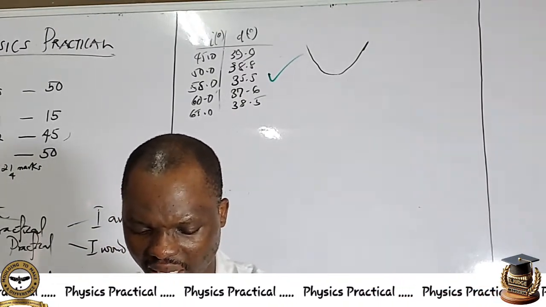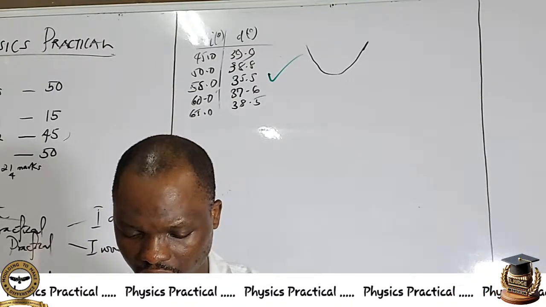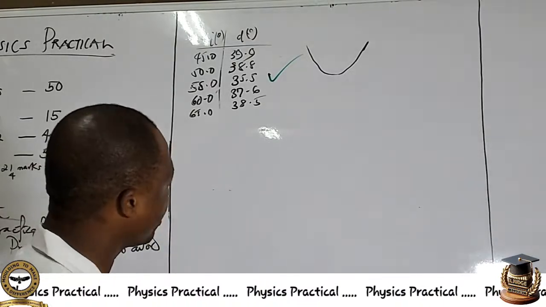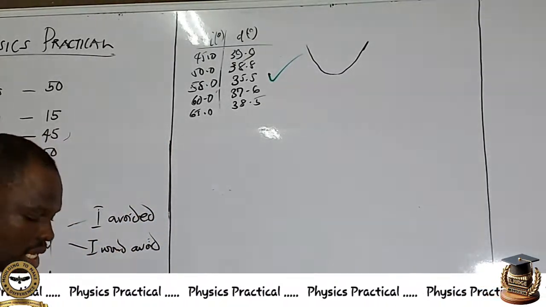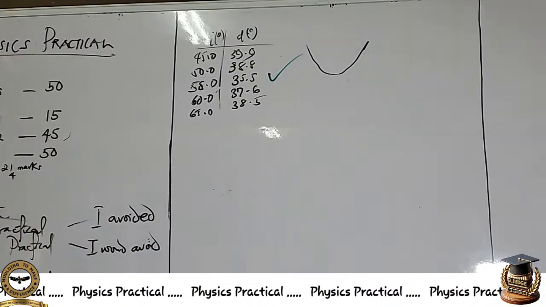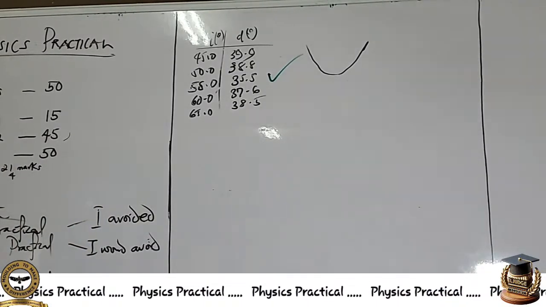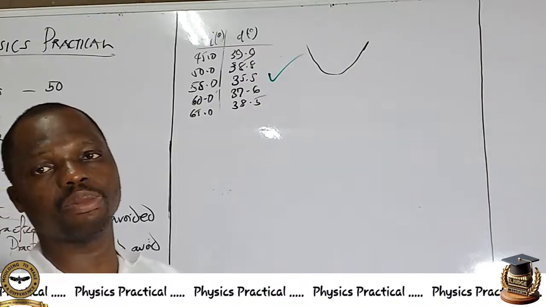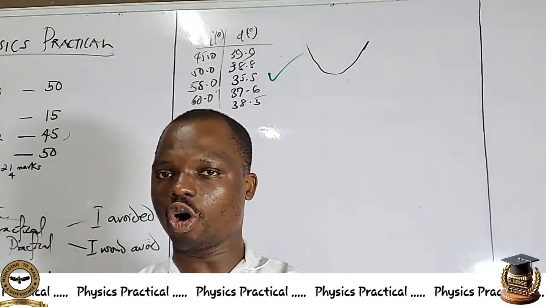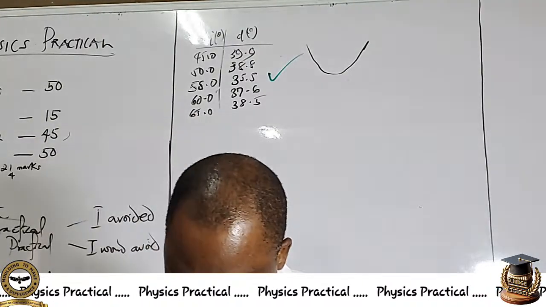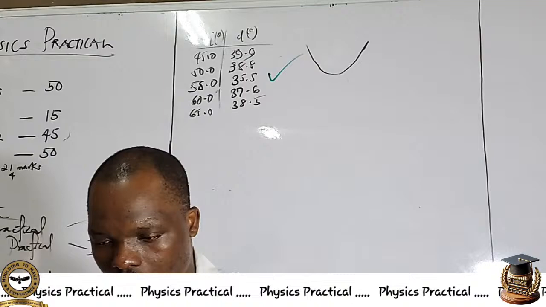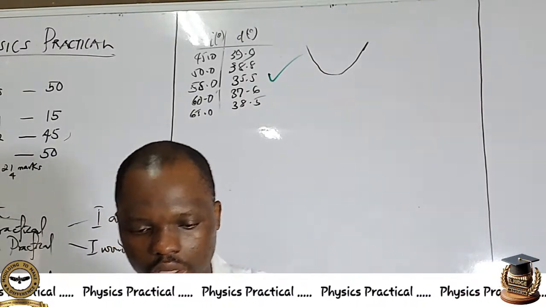Then when you are tabulating your readings, you must make sure that you have the whole table on a line, not having a part here, then you break the table to the next section. So you don't break the table. Make sure the table is a composite table. Everything that you are asked to record, evaluate, determine or calculate should be on that table. So all the columns must be on one table.